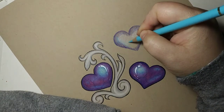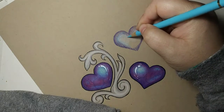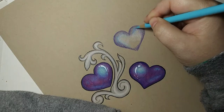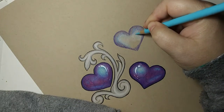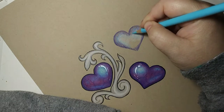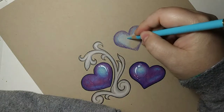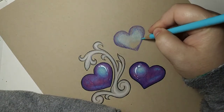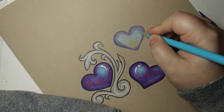I use very little pressure when I color, because I like to build up the layers and the intensity of the colors. So I do not burnish ever, really, because I just don't like doing that. And also it means that I can't color for as long, because burnishing is a very heavy pressure and it will end up hurting my hand after a little while. So I prefer not to do that.